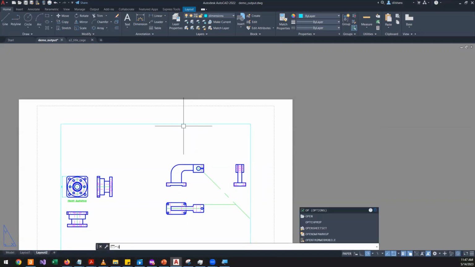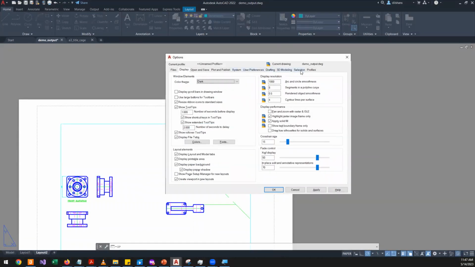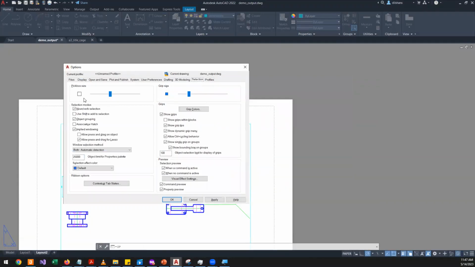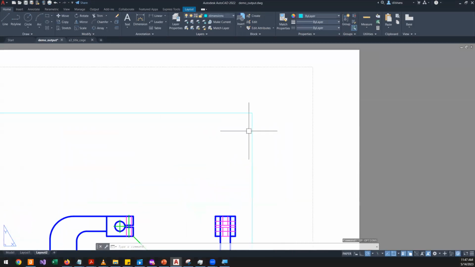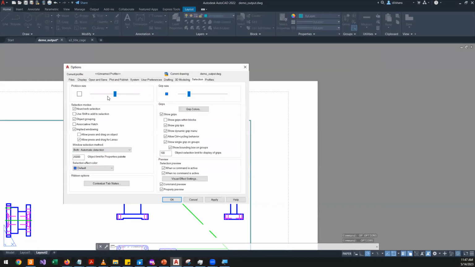This is how you modify it: you go to Options, and there you have a selection tab, and here we have what's called the pick box. You can set it ridiculously high if you like, but I set it to something like this. Press OK, and that will do it. Let me show you with a smaller pick box.